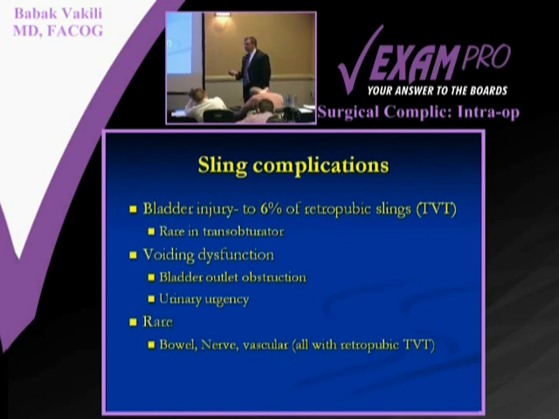So if you make the sling too tight, you can get outlet obstruction or urgency frequency. Those are the complications they're going to want you to say. But I don't think you're going to see a lot of sling complication questions in the written boards. Just don't think it's going to happen. Rare injuries with the retropubic TVT, bowel, nerve, vascular, people have lost legs from TVTs. That's why the transobturator sling is the most common sling that we do for general gynecologists, I believe. I do both, but I think most people who are going to do slings in life probably should stick to transobturator if you don't do a lot of them.